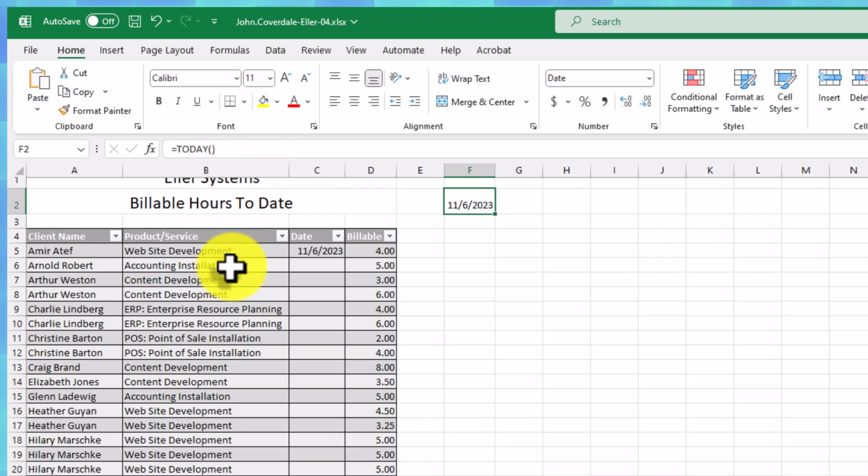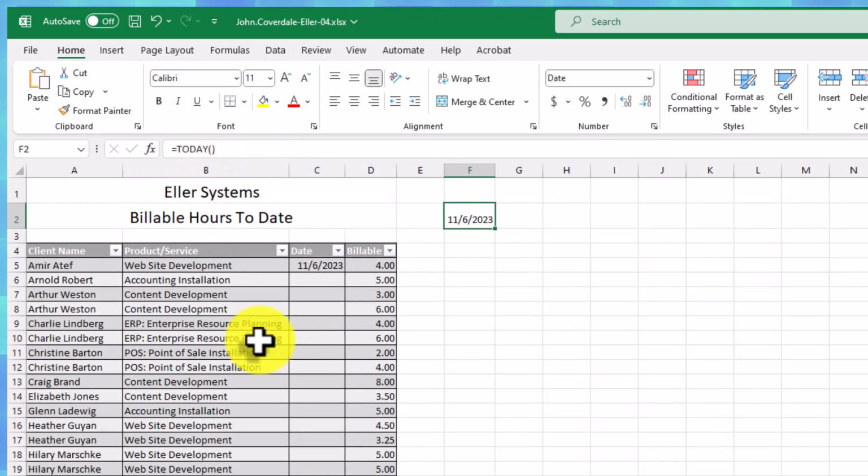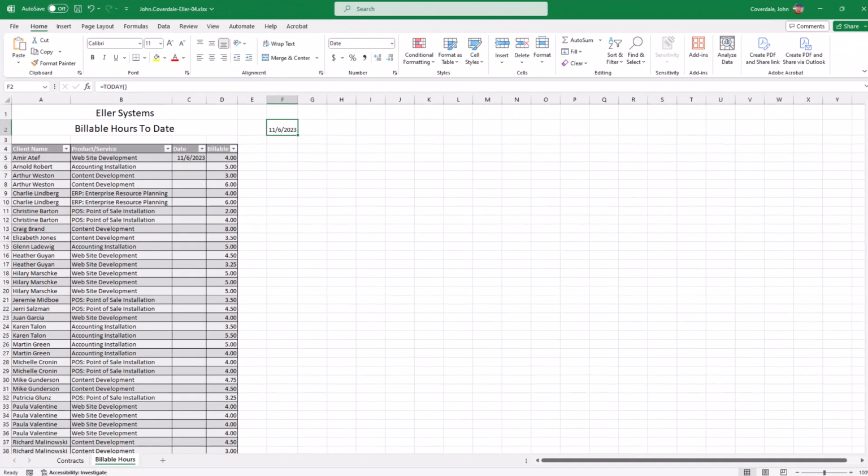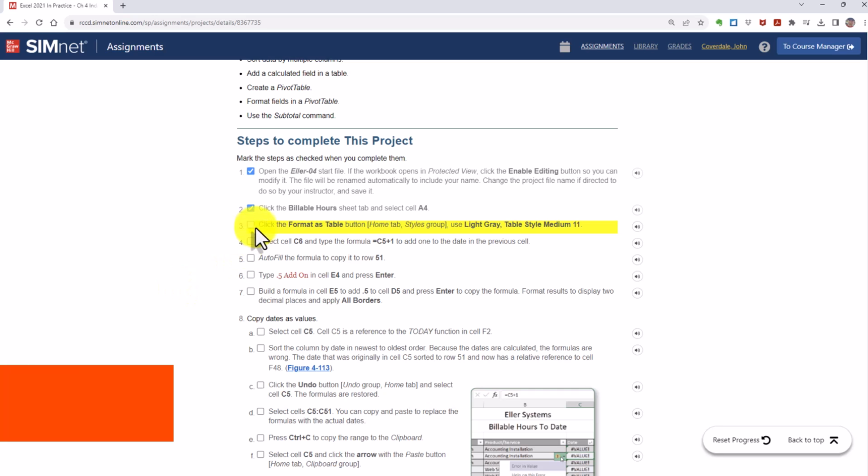And it's not really a realistic scenario with this particular data. I wish they actually had done something a little bit different, but it is pretty common where you want to start with a particular date and then create a list of dates for maybe the rest of the month or some sequence like that. Let's get back to our instructions and see what we're going to do.